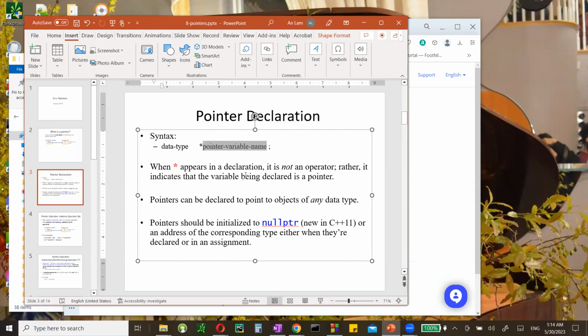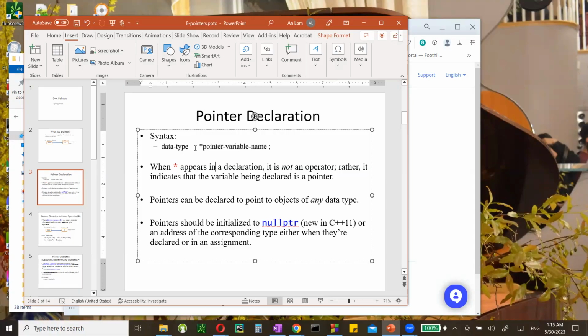The variable name goes with the same rule as your regular variable. It means the pointer variable has to start with a letter, uppercase or lowercase, or underscore, and then be followed by digits and letters, or what we call alphanumeric.